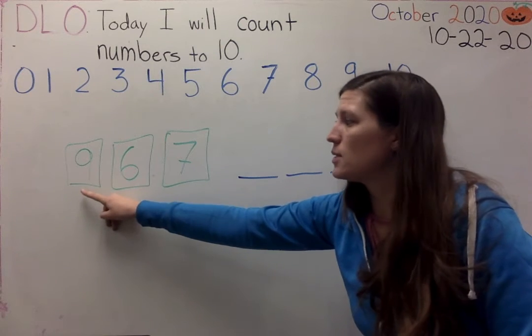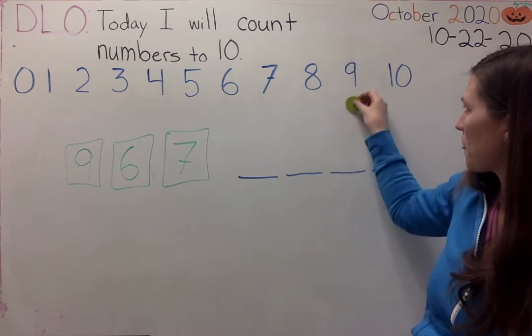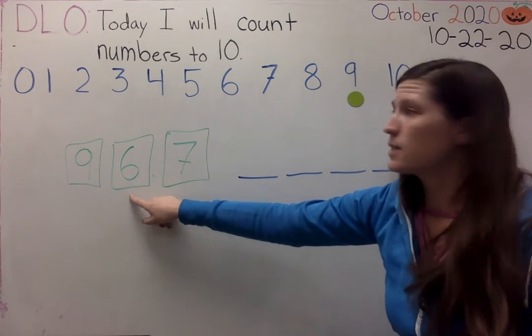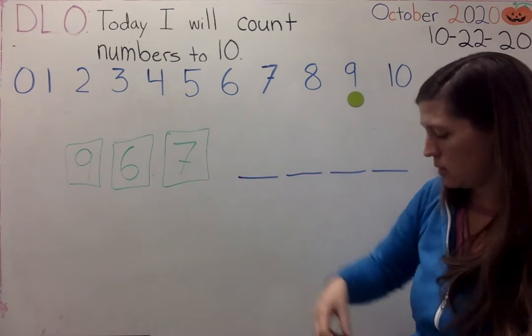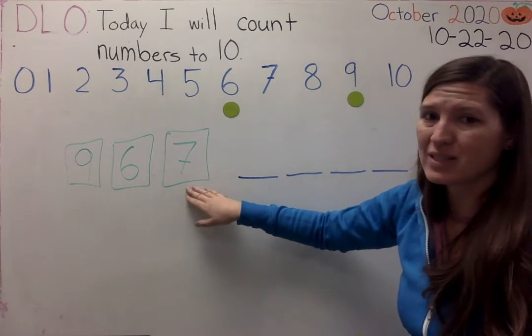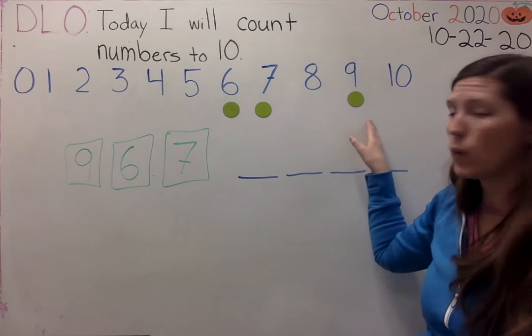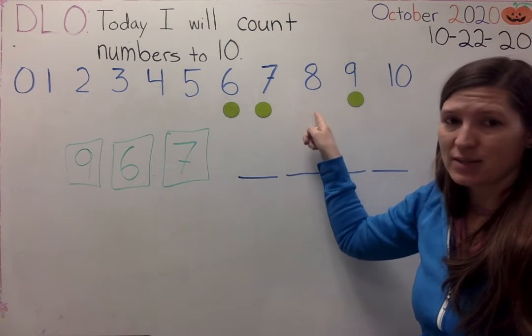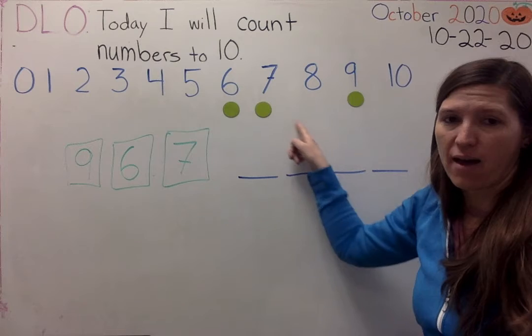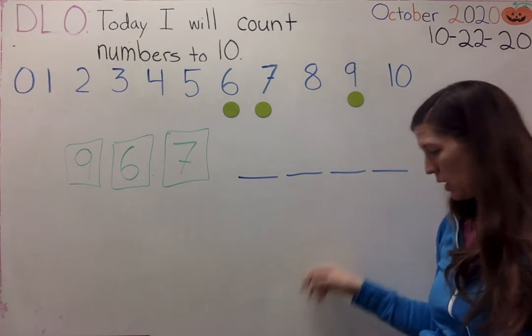So our first number is 9. Let's find 9 and mark it. Here it is. Let's find 6. 4, 5, 6. So far, so good. Let's find our number 7. 6, 7. I have to write these in order, but this is our missing number. It doesn't have a chip. It doesn't have a box, but I have a blank spot here.